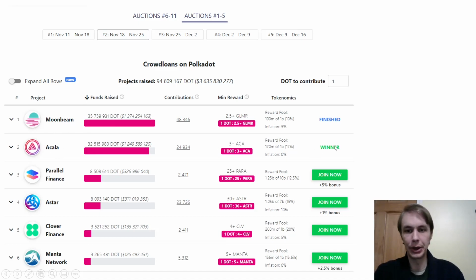So Acala officially won the first Parachain slot. That auction ended November 18th. And so Acala is definitely in, they have it. But Moonbeam, also being so far ahead of the next one down here, Parallel Finance, they've also locked in a Parachain slot. They're going to win the second one that's ending tomorrow. And so they've actually closed off contributions.